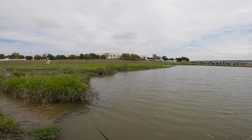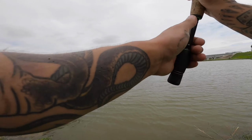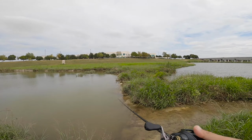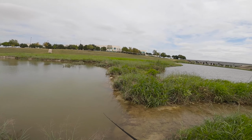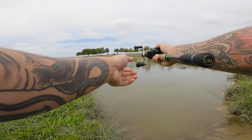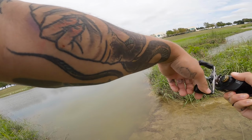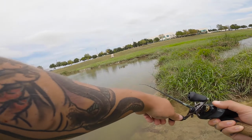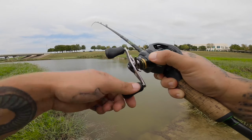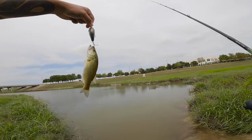Yeah, it's super shallow here. I'm already digging on the ground. But it's good. Water is so stainy here, what the hell? Oh, a baby! I wasn't really sure. I thought I had a bite, but then I didn't know. But what is this, dude?